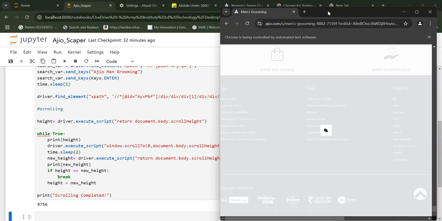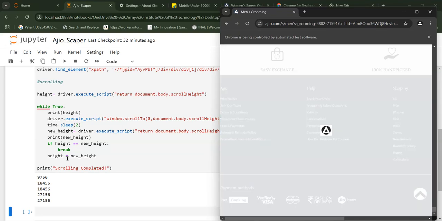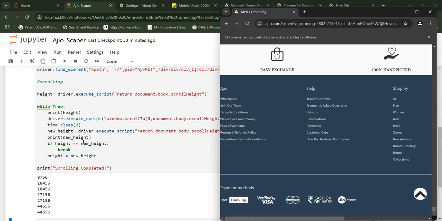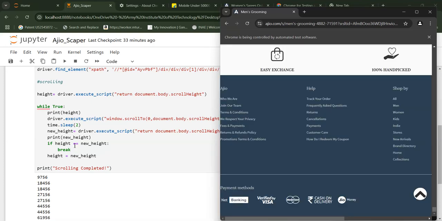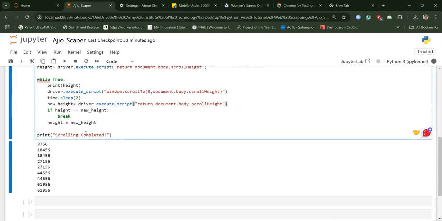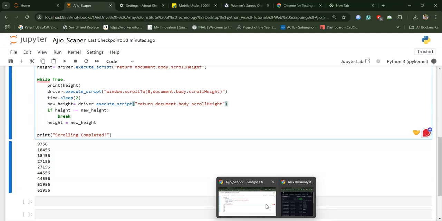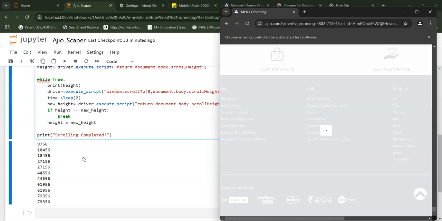Okay, you see it's 9756 now, then it again loads. Yeah, so it is skipping, right? And it's not skipping, we have used print twice, that's why it is printing again. This is not required because the new height we have already assigned to the initial one. This is actually not needed. Let it complete. You see that it will keep loading.